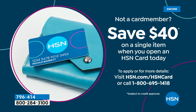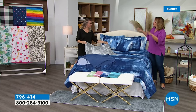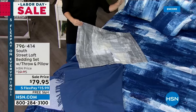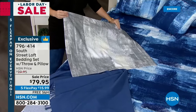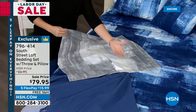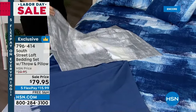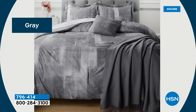And I don't remember us ever doing not only the comforter set, but the two accessories included. We do different kinds of combinations, but this, you open the magazines, this is what they're doing. You're getting it today. And I love it because it's dyed to match, right? So the throw does match the comforter, and the throw pillow matches, and then you could even flip this one over to this side so that it pops a little bit more.